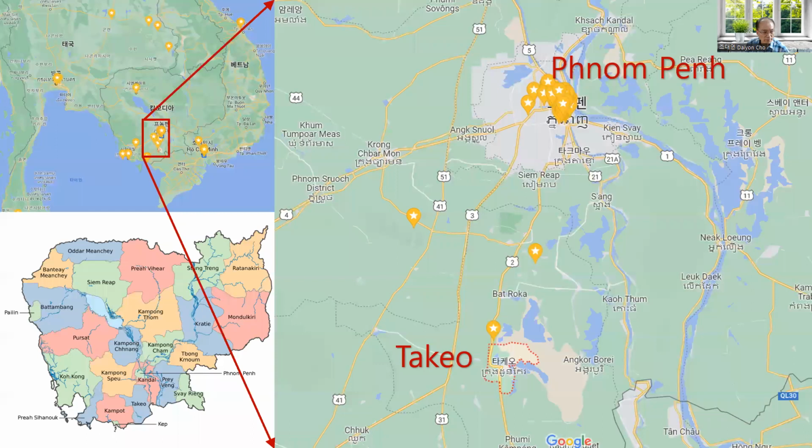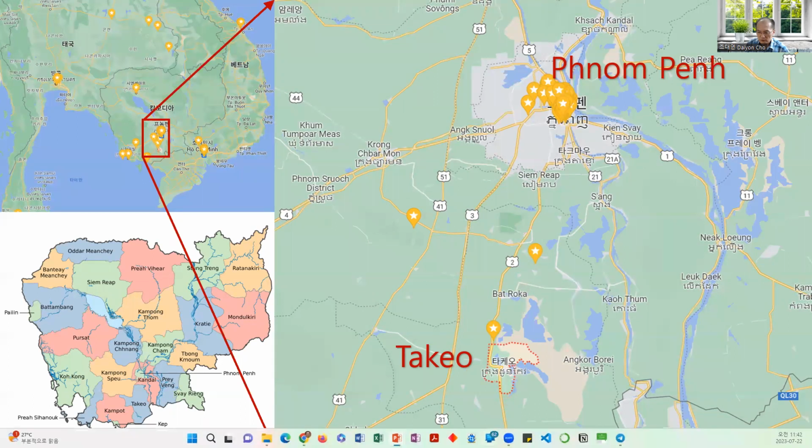So here, this is Cambodia, and there's a province called Takeo. Here is Phnom Penh, and this is Takeo. It's about 1.5 hours from this city. And there's a school.